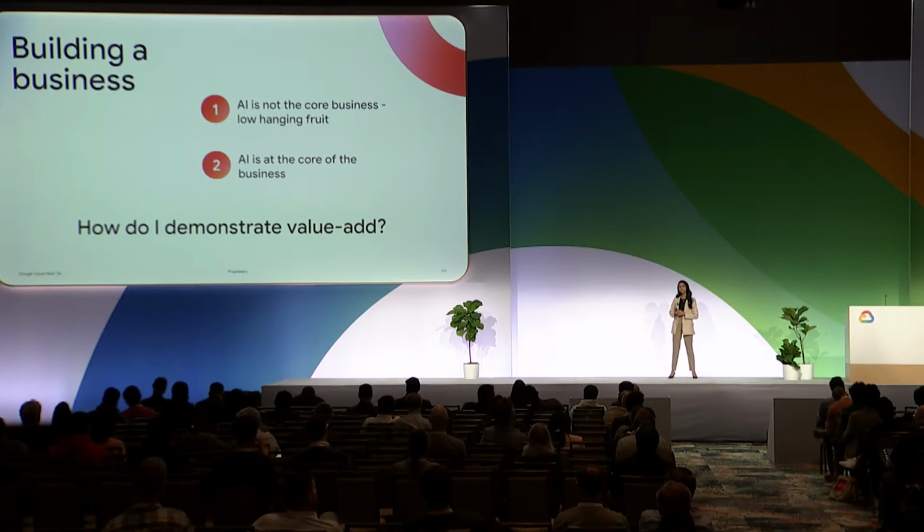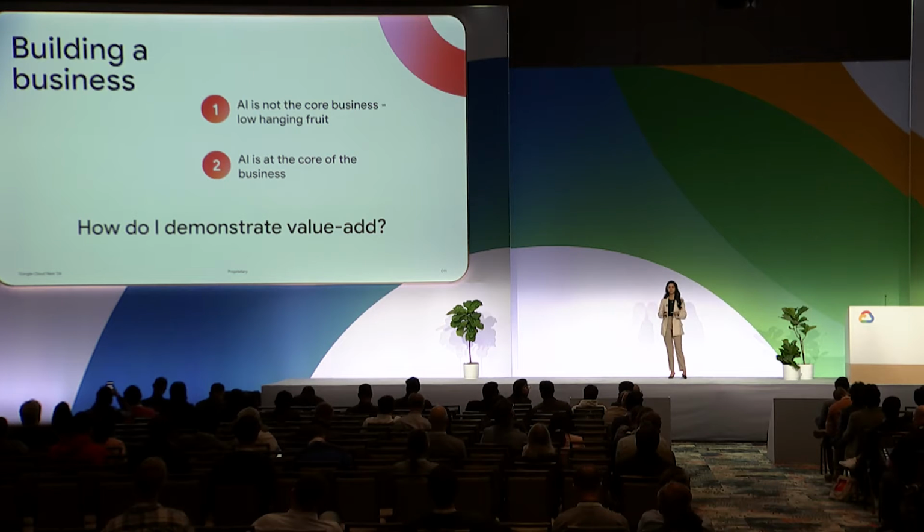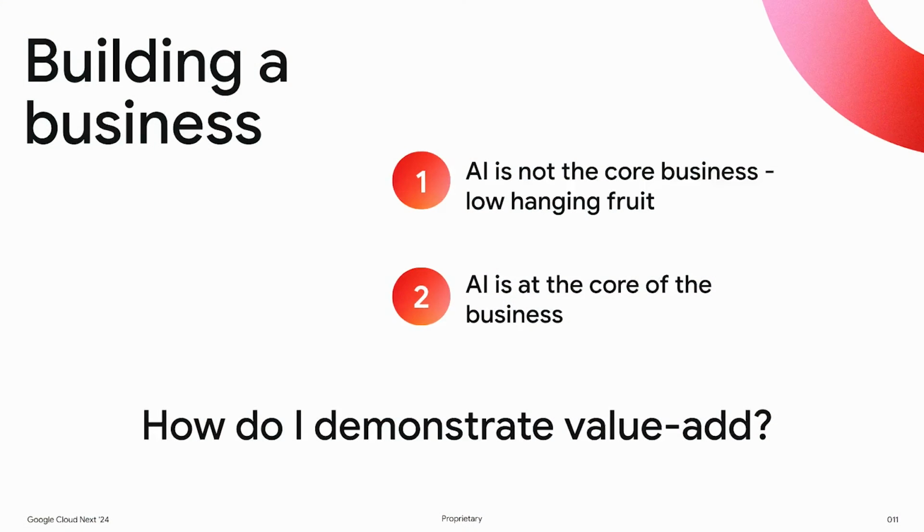So the next thing that I tell my customers to keep in mind is you want to build a business, right? And this is, again, a 2-pronged approach, and there's 2 options here. If AI is not the core of your business, go with the low-hanging fruit, right? Use Gen AI to do what you can fix quickly and right away. Go with the low-hanging fruit. Try to make your life or your team's life easier and more efficient as soon as possible.